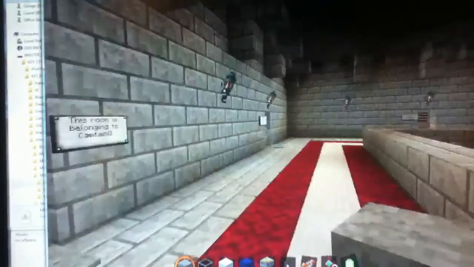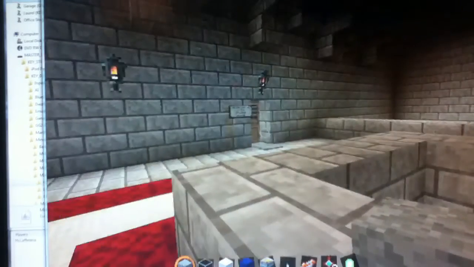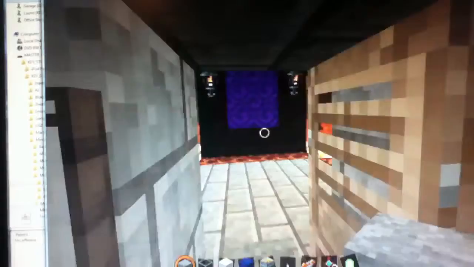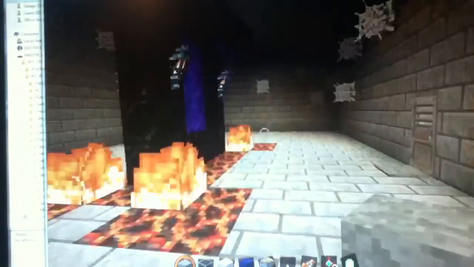I think that's it for this one. Oh yeah, oh my gosh, what happened there? I have one more room. Nothing too incredibly fancy. It was my stupid door. You wanna fight? This is my nether portal room. I don't think the portals work anymore.